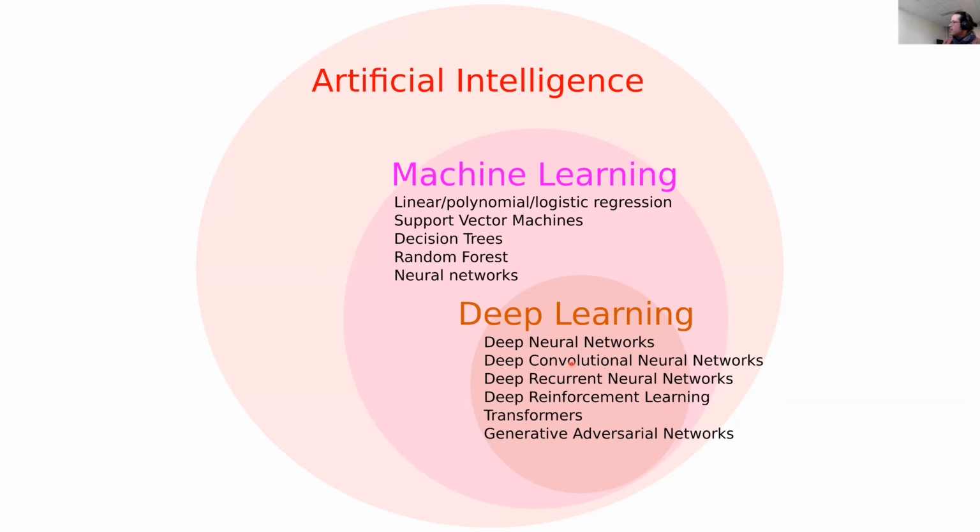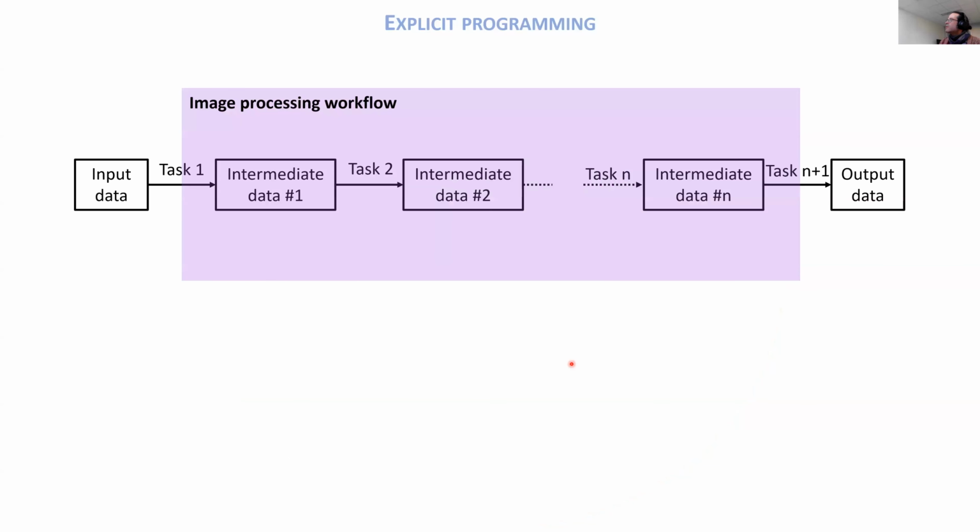So to talk about this, let's start by what is actually explicit programming. I don't know if it's the right term, but if we want to process data in a way that is not machine learning, that's certainly how we work with it. We're going to define a workflow from the input data. We want to get some output data, so we're going to try to find several intermediate steps to go from the input to the output.